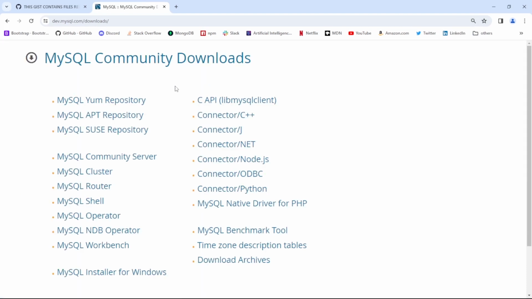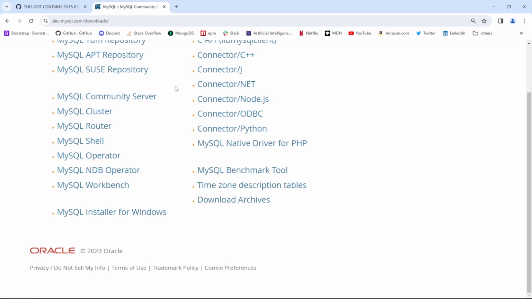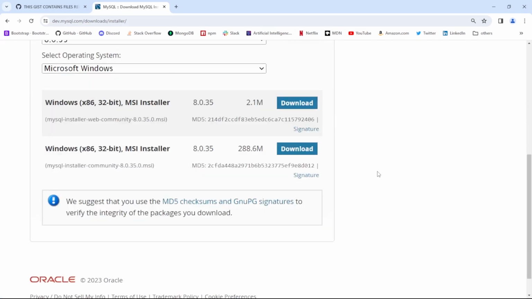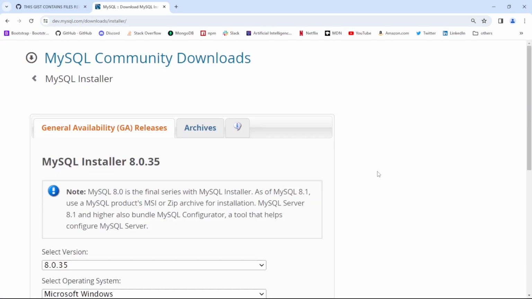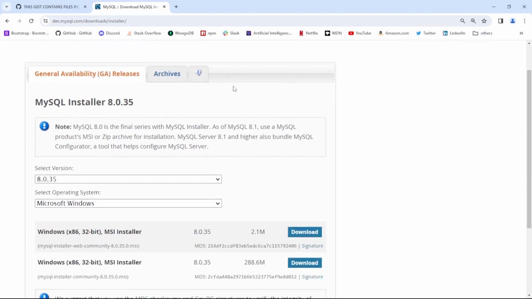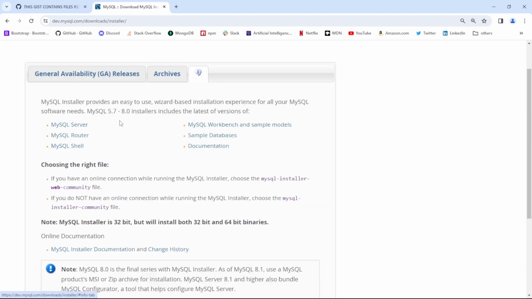Click here, and as per your operating system, since I'm using Windows, I will download the MySQL installer for Windows. I have already downloaded it, and before download, make sure that your download includes MySQL Server, MySQL Workbench, and the sample database that we will need.